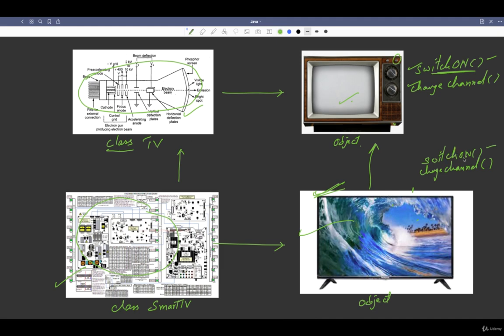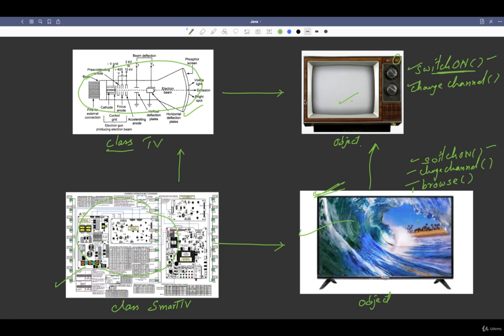Yes. Then also this television may have extra features because it is a smart television. So let us say that it is having a method for browsing. So browse, you can browse internet, or you have some applications also, just like on mobile phone you have applications. Similarly on smart television you will have applications. So I'm calling it as browse. So this television is having three methods. There are a lot of features, but I'm talking about only three functions. Here also a lot of functions are there, but let us take only two.